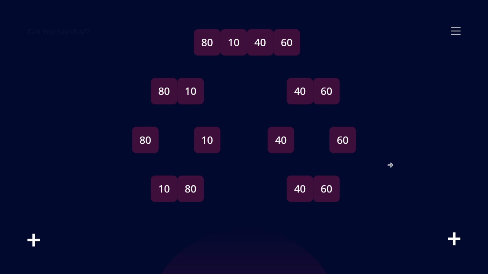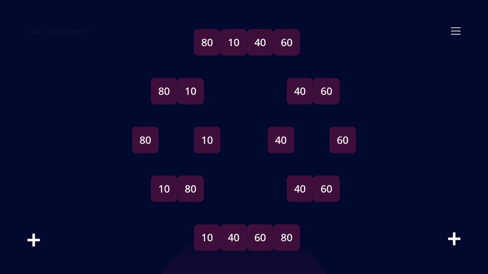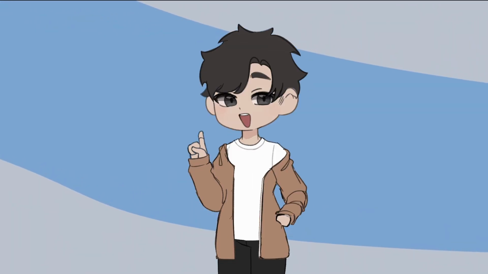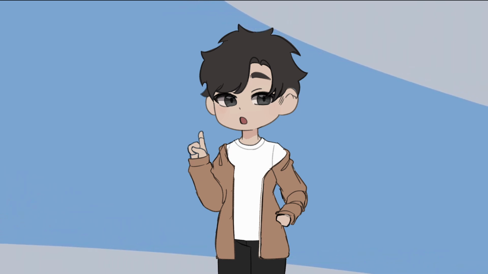But this is the part where merge sort actually comes into play. We need to do it again and put them all back together, but now in ascending order. As you can see, we sorted them all back together, which is 10, 40, 60, and 80. That's how the visualization of merge sort usually works. So, now we can visualize how merge sort really works. Let's start explaining how to make the code in C.